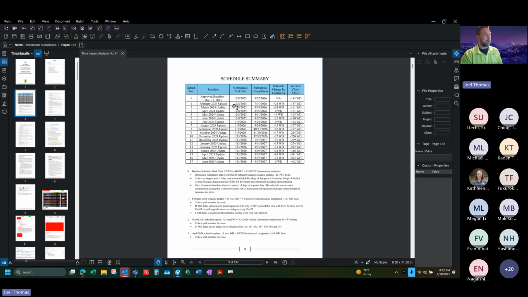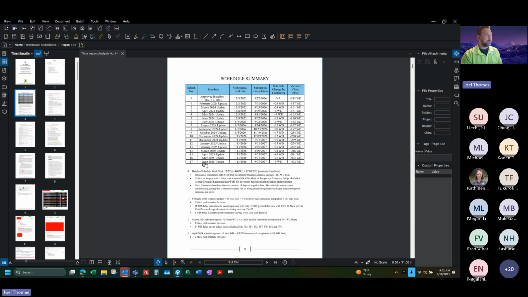for February of 2024. We had an added 24 working days to our substantial completion date. And basically this column is just the previous substantial completion date, the delta between that and our current. So the 24 days was added to February, and then our float went from -113 to -137. So we were losing time early on this project, and you can kind of see here. So this table is just showing me at the high level what happened on our schedule.